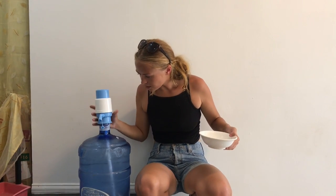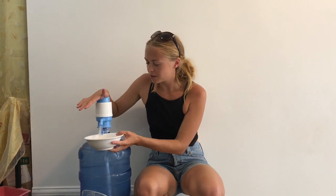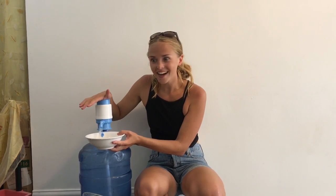So put it in, it normally leaks out a bit, no good. And I'm cooking a lentil soup at the moment, so voila!